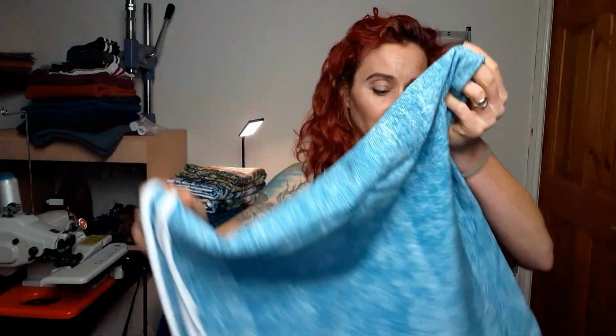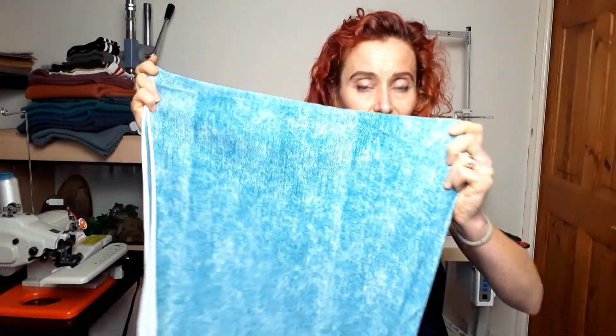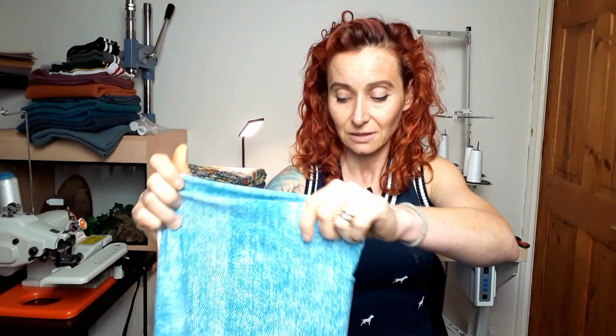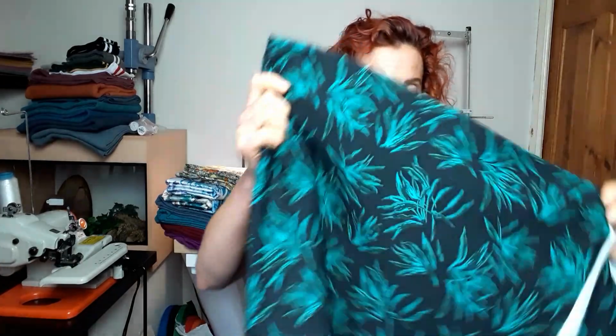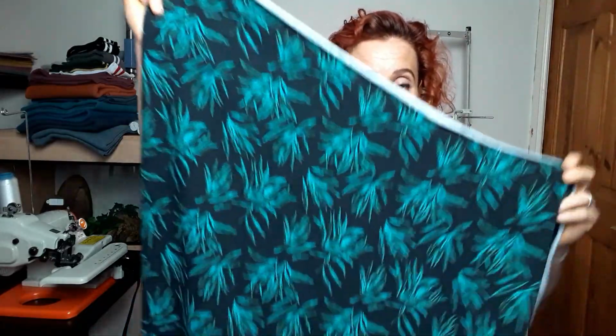So that's the fabric. And again, bottoms, or it would make a really, really good pencil skirt because it's got good recovery, but it's more for autumn and winter, although I'm always cold, so we'll see. But, well, I bought it to color block, really, and I bought it for Hedge Hubby. So I bought it not for me, but it sometimes changes. I do not stick to my plans all the time. Then I love that. I absolutely love that, and I'm going to keep it for myself. I'm not going to make anything for Hedge Hubby from this one.